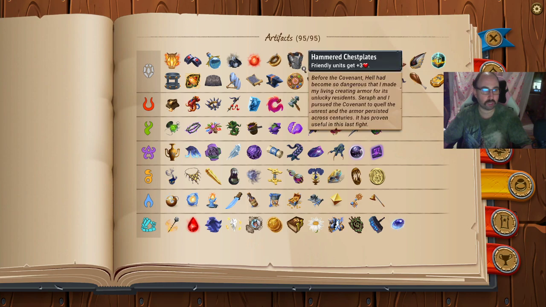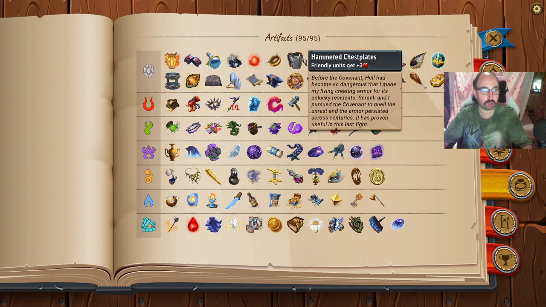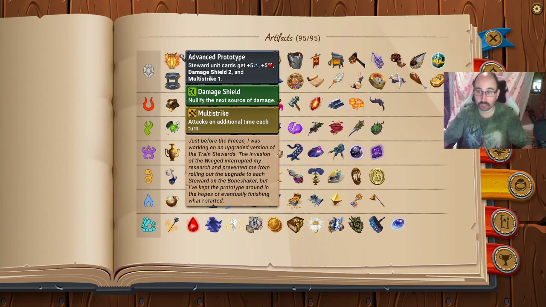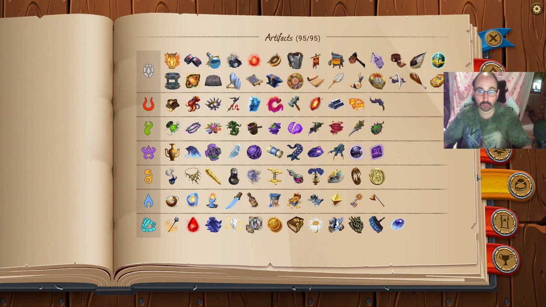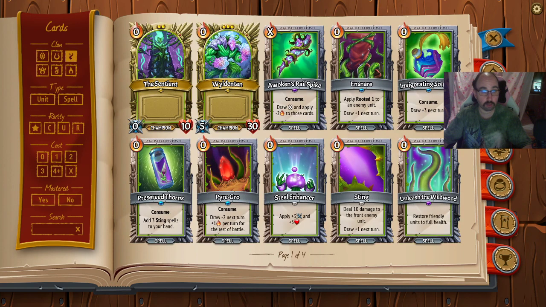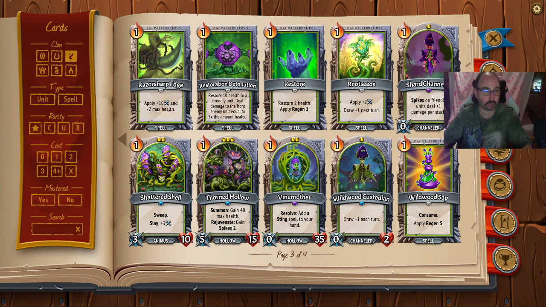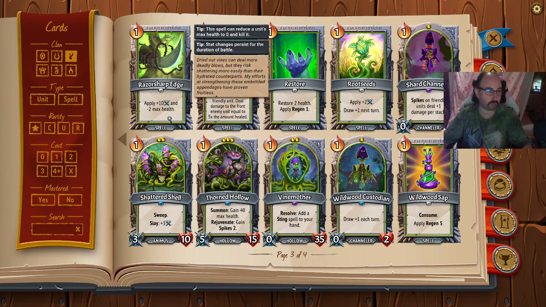Why can't it work like Hammer chest plates? Friendly Steward units get +5/+5 damage, shield and multi-strike 1. Well, that's how they chose to do it. I don't know why. But it doesn't really make a difference gameplay-wise in 99% of the time.